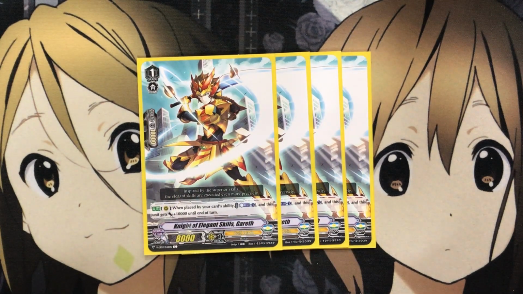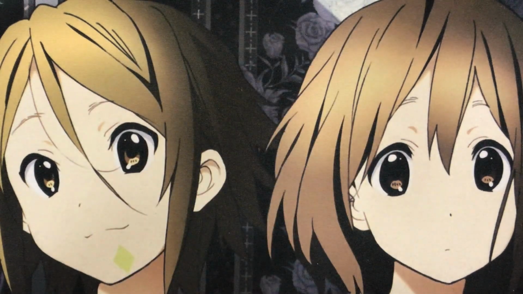On rearguard when placed by one of your card's abilities, Counterblast 1, and this unit gets +10,000 until end of turn. It just works a whole lot better with Howell in the deck altogether. But the Gareth is just more pressure for the call with the cards. So just relying on that for that play also.